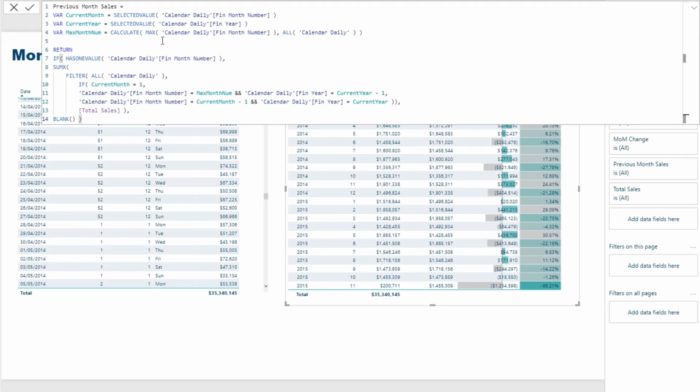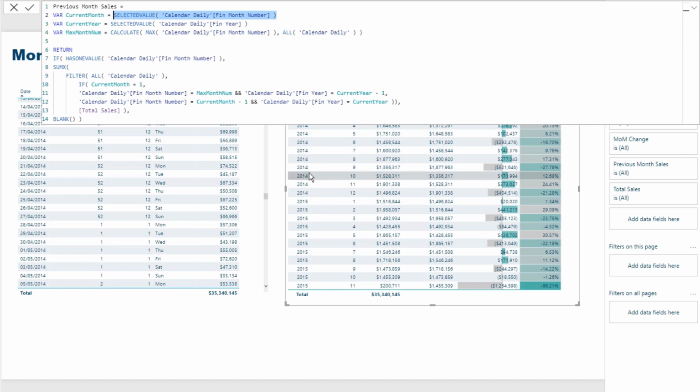But let's have a look. I've used variables here, and I highly recommend it because it enables you to break out these formulas as intuitively as you can. Let's look at the first one. First of all, we've got to work out what the current month is that we're in, in any particular context. That's what this selected value does. If we are on the 10th month in 2014, then that's going to return 10. And if we look at current year, it's doing exactly the same thing. If we look at exactly the same row here, that's going to return 2014.